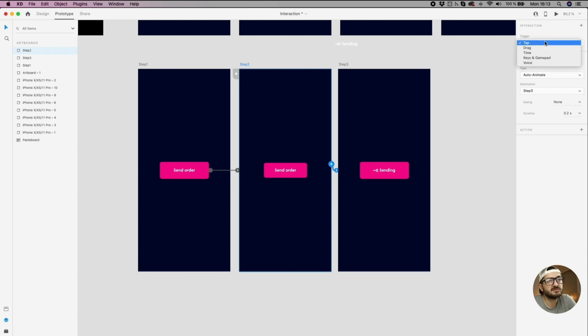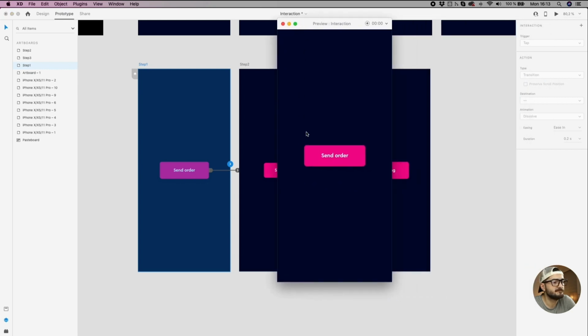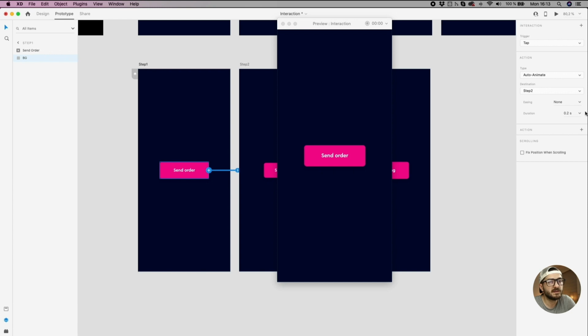And here we're gonna use the trigger as a time, 0 delay, and let's say maybe ease in, ease out, 0.2 seconds could do the trick. Let's see. Yeah, pretty cool.